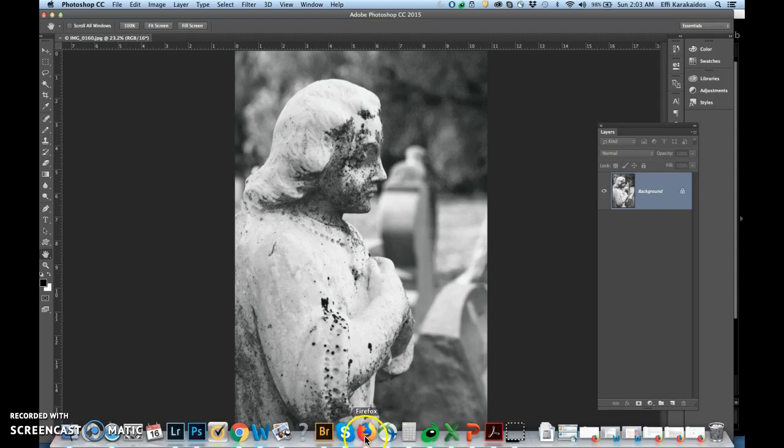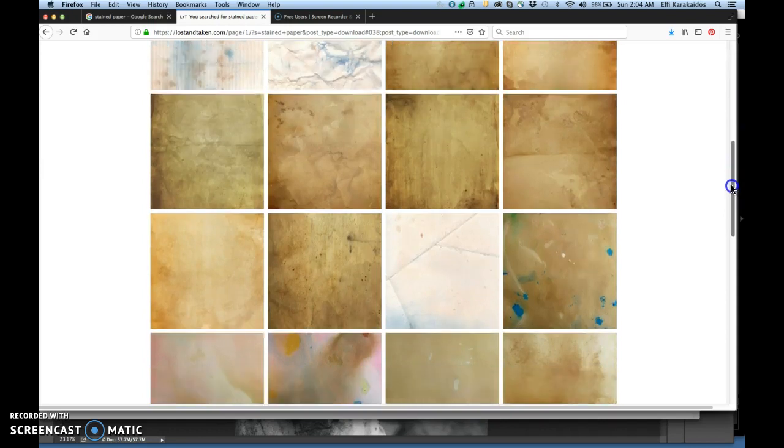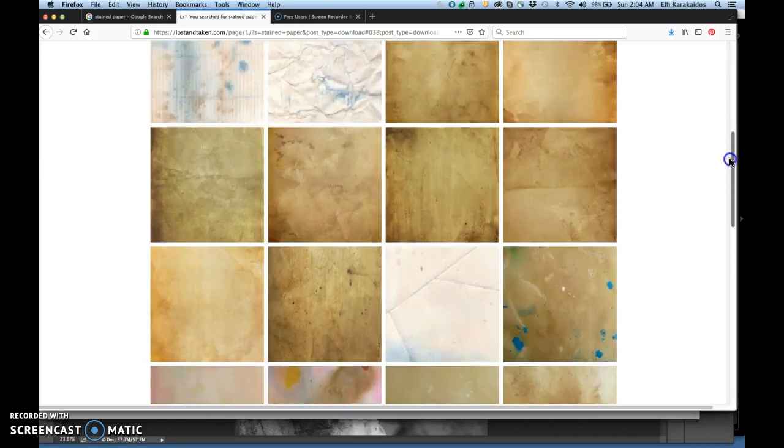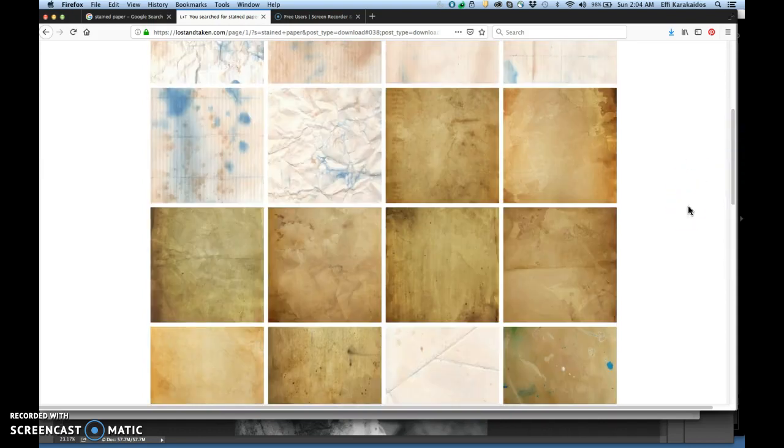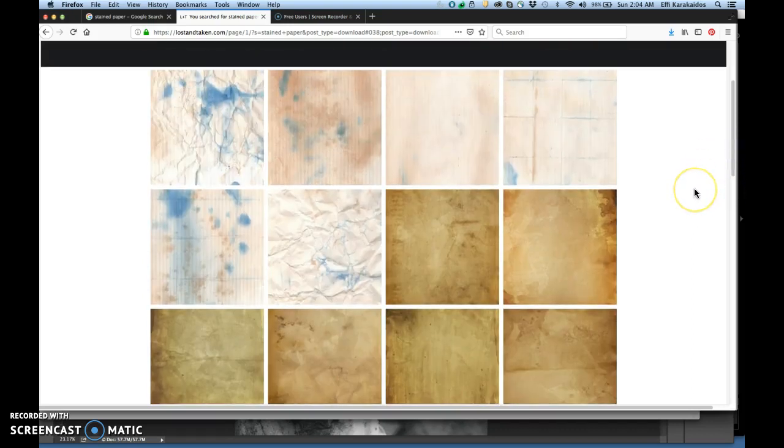Now for the texture, I went ahead and searched stained paper in Google, and I found this really great website called lostandtaken.com. They have all of these stained paper downloads. If you are using a texture from a found source to composite or combine with your images, I'll ask, for the purposes of this course anyway, that you don't use anything recognizable.